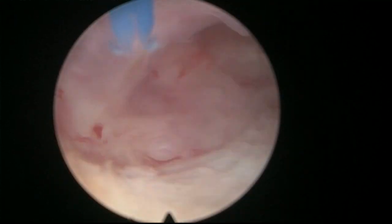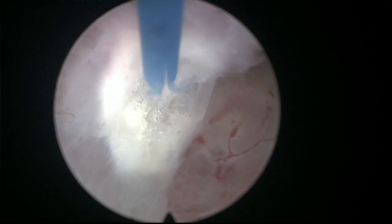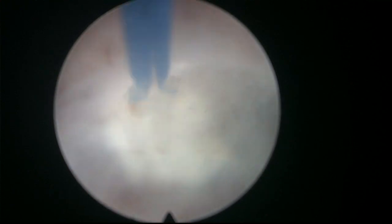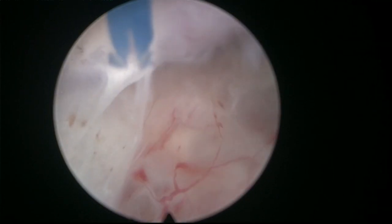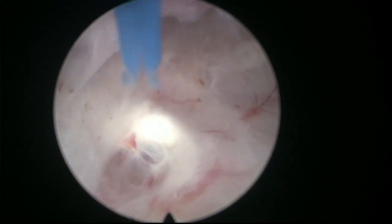See, when you come to this side, you see that we keep close. It doesn't matter if you leave a little bit of tissue there, because that's actually the capsule, what you're leaving, huh?